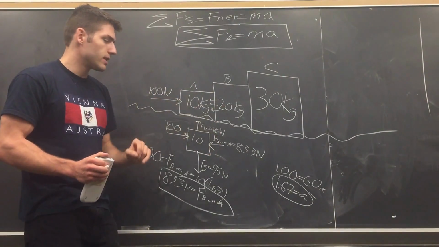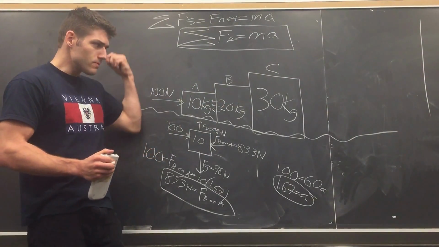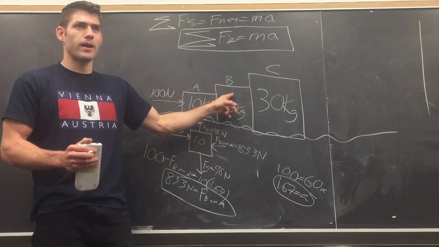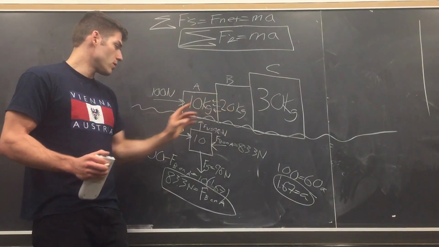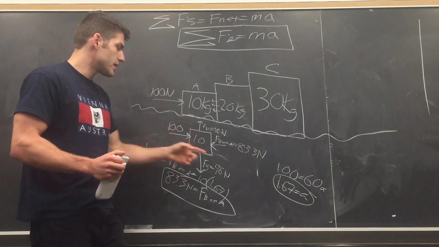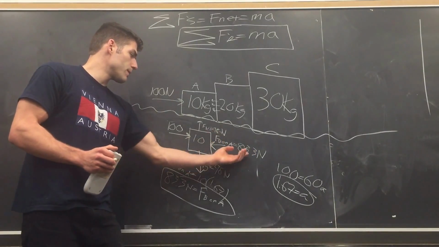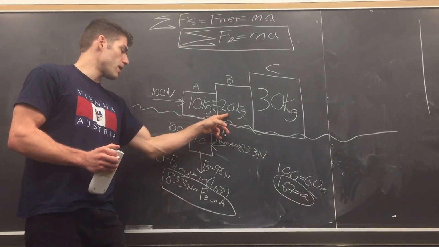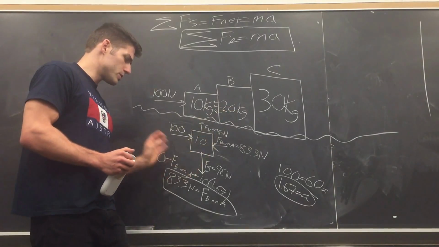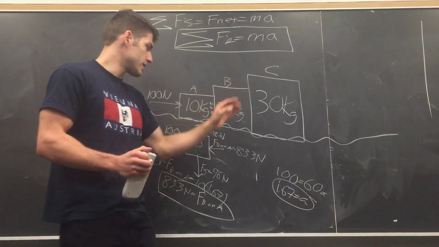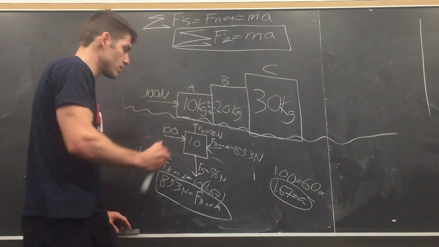And we just solved for that. We said it's 83.3. To really just hammer this in, let's see what the free body diagram would look like for this. So we know the 100 is applied to the 10, and then it's applied 83.3 to the left because of block B, which gives us an overall acceleration of 1.67 for the 10 kilogram to the right.